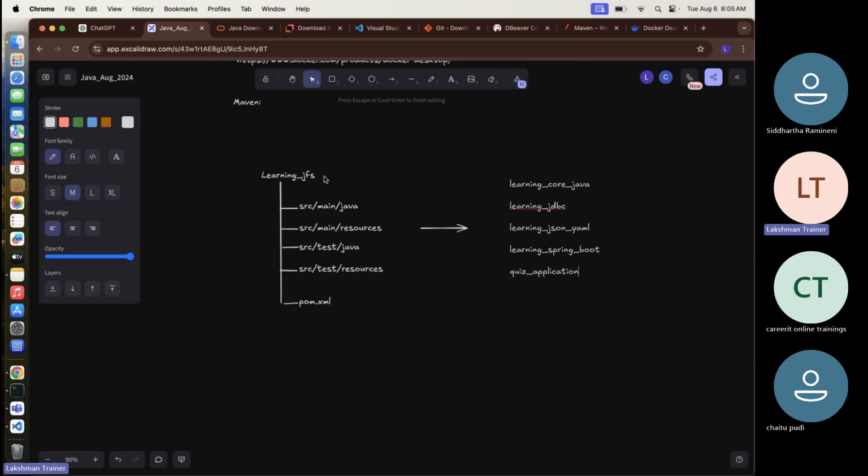So we will create a multi-module project and add all your modules. Then finally, I'll show how this multi-module project can be independently built and deployed. With the multi-module project and learning core Java, we will start from day one. We will decide what examples we are going to execute on day one, follow certain conventions, and maintain the source code. Finally, I'll push this application to GitHub, and from there you can clone it and see what examples we are going to do in tomorrow's class.